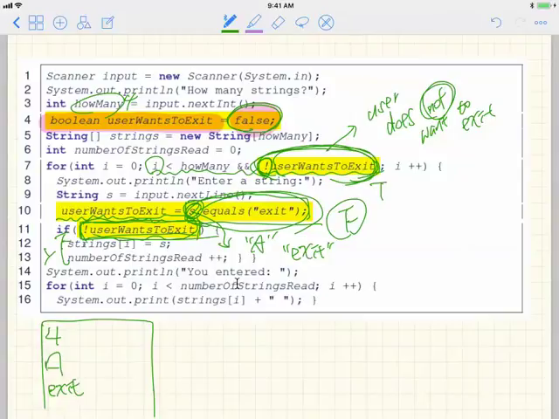That means we bypass these 2 lines. So we don't store the exit into the array anymore. So when we go back to the header of the loop over here, we know that user want to exit will be true already. And not true will give us false. And then we exit from the loop, right? It works exactly the same way. It's just that the way we use the logical variable over here is different, but they're completely equivalent, okay?